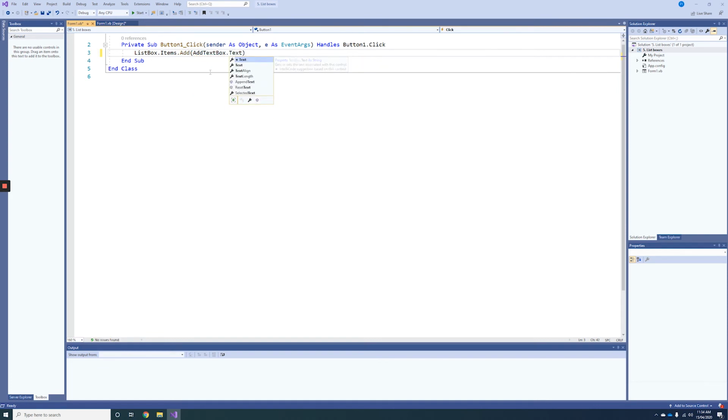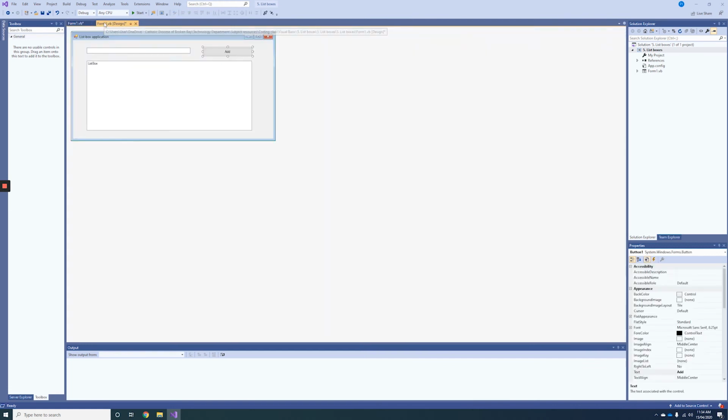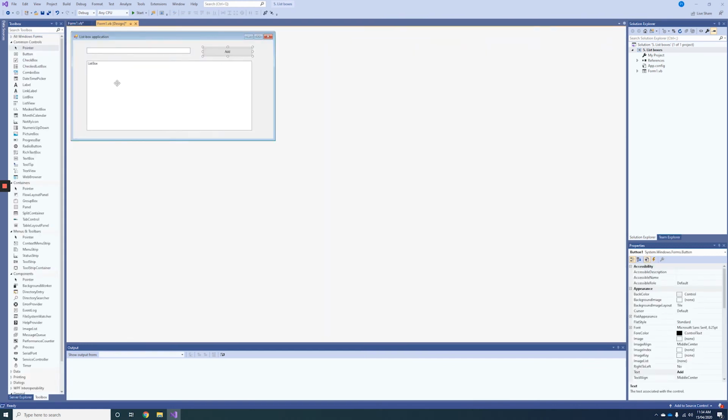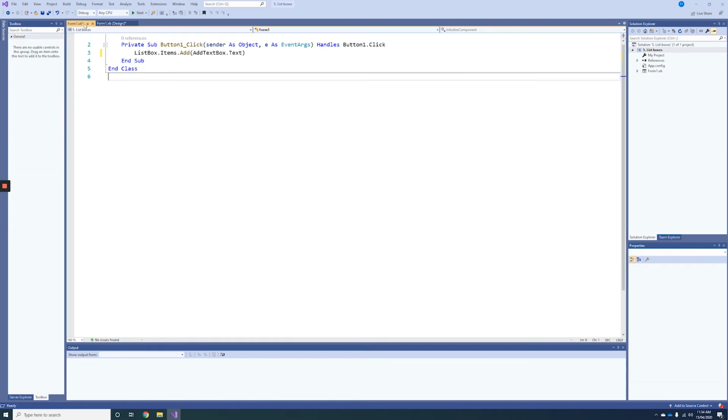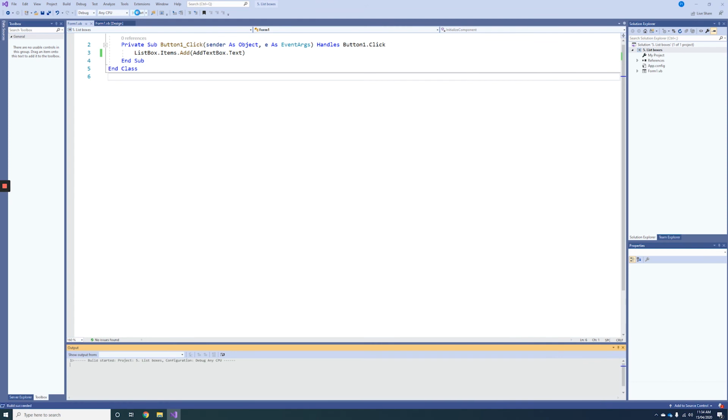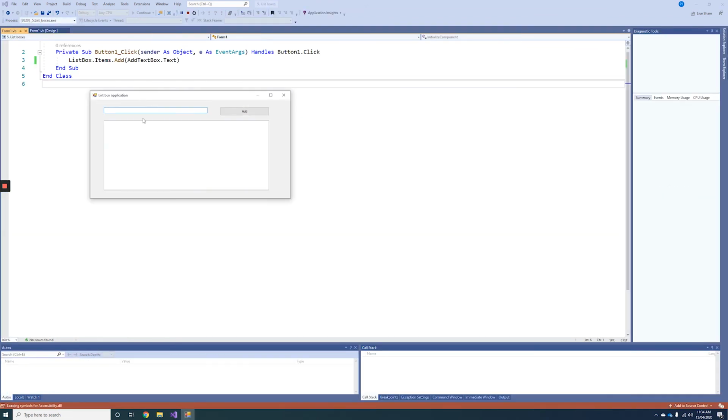.Text. Okay, so let's walk through this. Basically, anything in the brackets here is going to have an effect on this. So for our ListBox, which is this here, what we're saying is any items entered into the text box are going to be added as a list of items in here. So we run that code, or we select F5, and then let's add some contents in there. Let's add some colors. I'll add red, then we'll put in blue, and we'll put a couple more colors in.